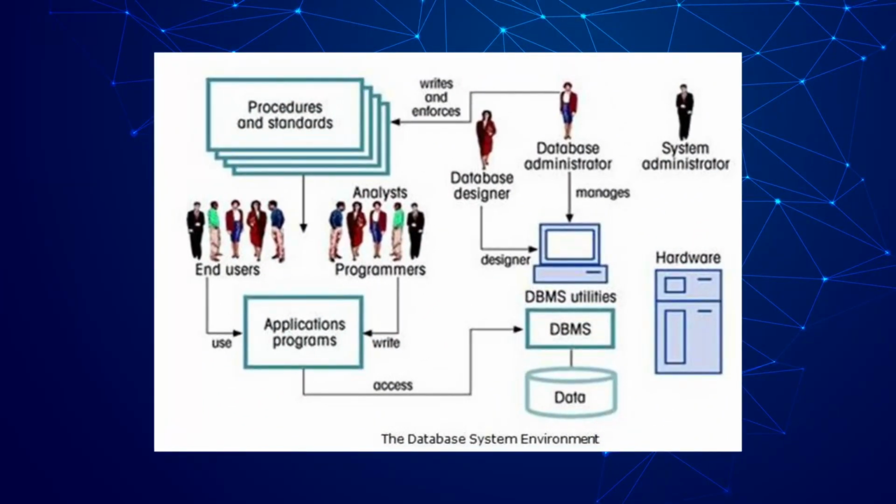And if you see this database system environment, you find that procedures and standards are there, then you have certain programs, then end users, then database designers, then DBMS utilities, then hardware at one end, then system administrators. If you see the standards, then database administrator, then DBMS, then data, then access, then application, then end user. So everything is linked with one another. It's not that user information is static in nature, and only the in-house person who maintains the database can change it. It's quite dynamic in nature, where communication is two-way. What we observe is that today data is more dynamic in nature, and it's changing with the change of time.